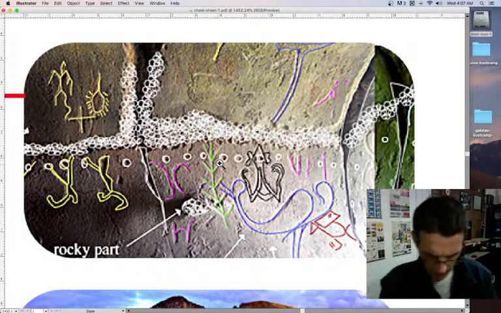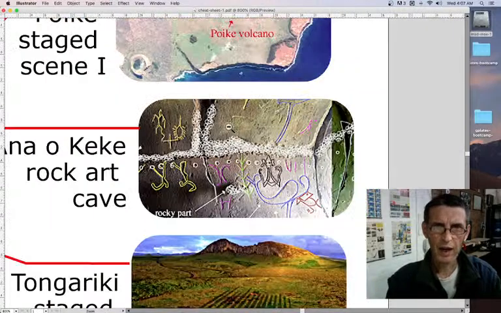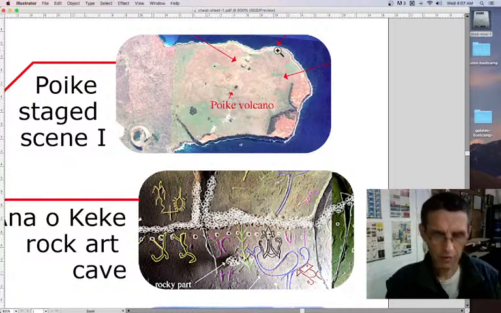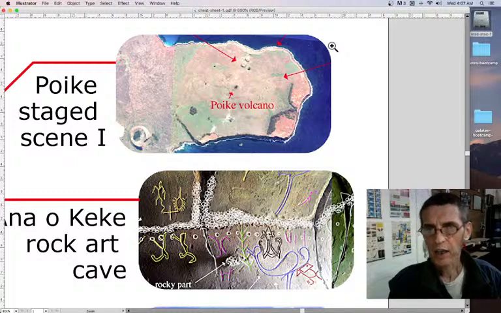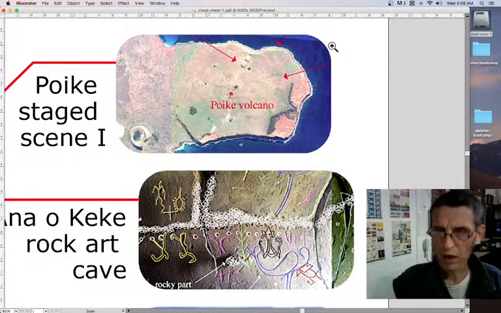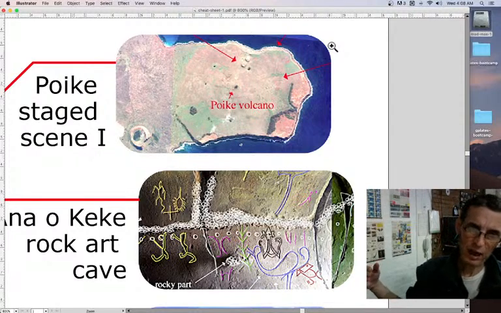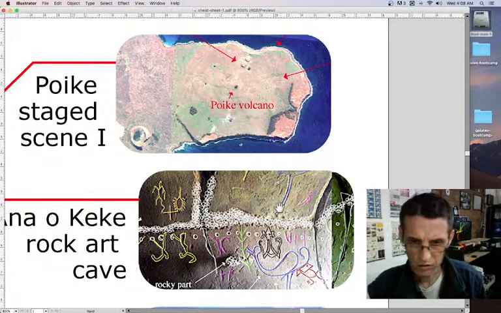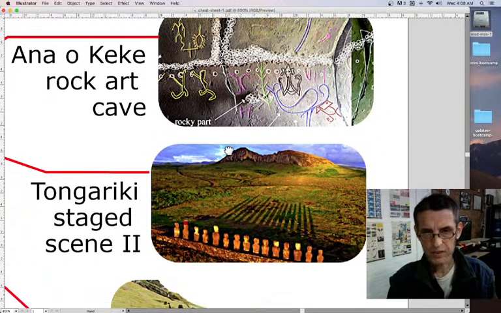There is a paper with more details of this drawing. This drawing is placed in a cave that has an eyesight at the back of the cave, and it seems that it's looking this way. This way is exactly the way to the South Atlantic anomaly. I believe the South Atlantic anomaly is the entry point for this large dump of water, and the cave does look exactly to the South Atlantic anomaly. This is the second scene.